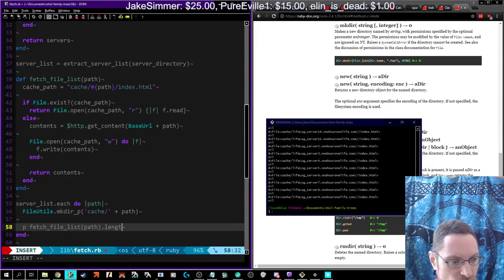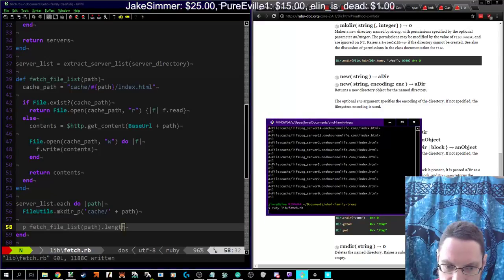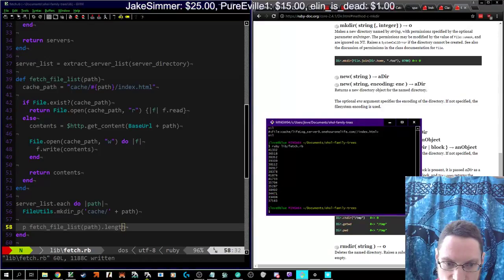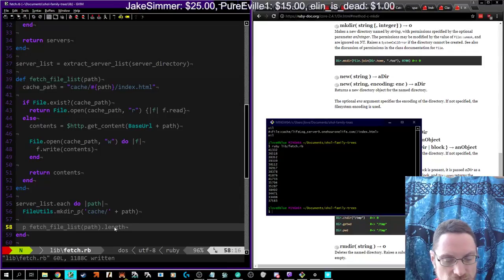All right, so now some indicator of we did a successful file. All right, so I've downloaded the indexes of all of the files on each server.